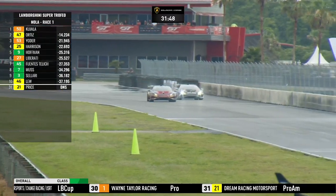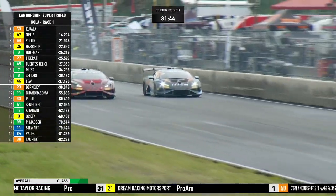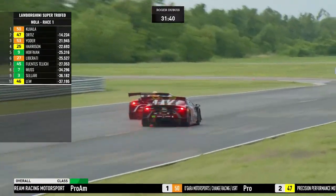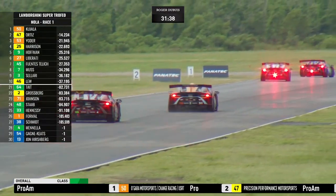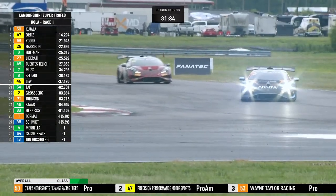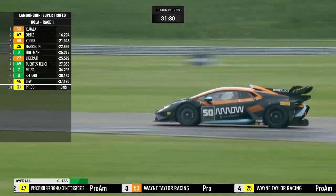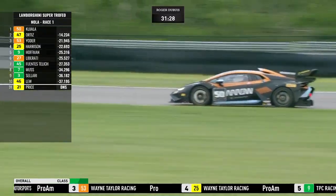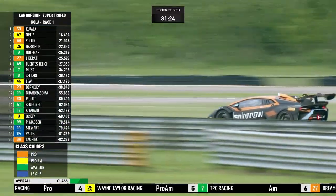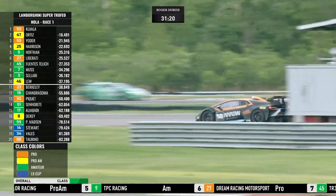And right now, timing and scoring showing me only 4 cars that have already stopped and gone to the slick tire. The question is, if you're able to hold on to your Lamborghini until that window, you come in for the mandatory stop, you can change tires during that mandatory stop. These drivers may have made gutsy calls and may actually have an advantage because they're going to pay the piper all at one time, Jeremy, instead of twice.